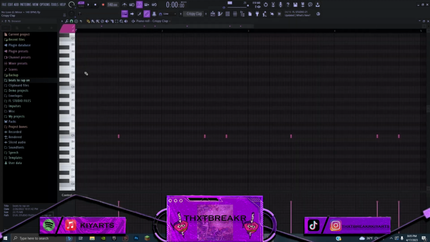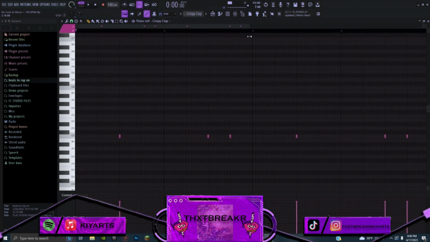And the clap I use in this beat is the crispy clap, and I have it hitting every 16 steps, and then after that 4 steps right here every second clap. It just sounds very good with the snares too, as well as the hi-hats. Complements it good, and it's a very glow-like kind of sound.